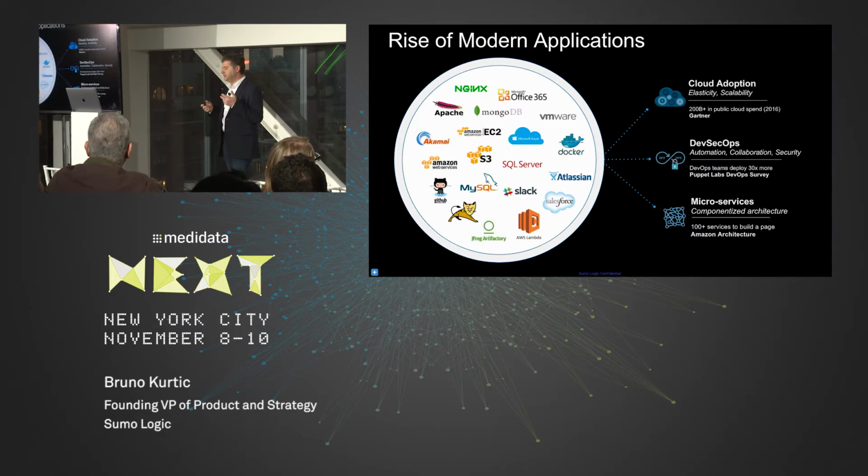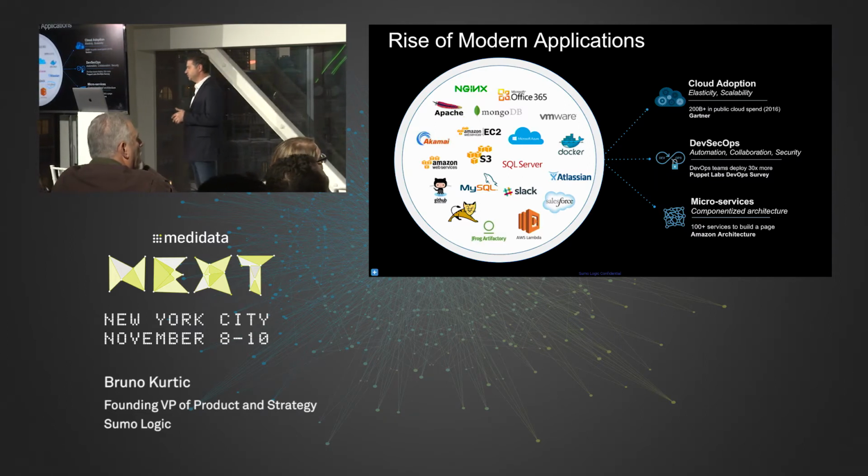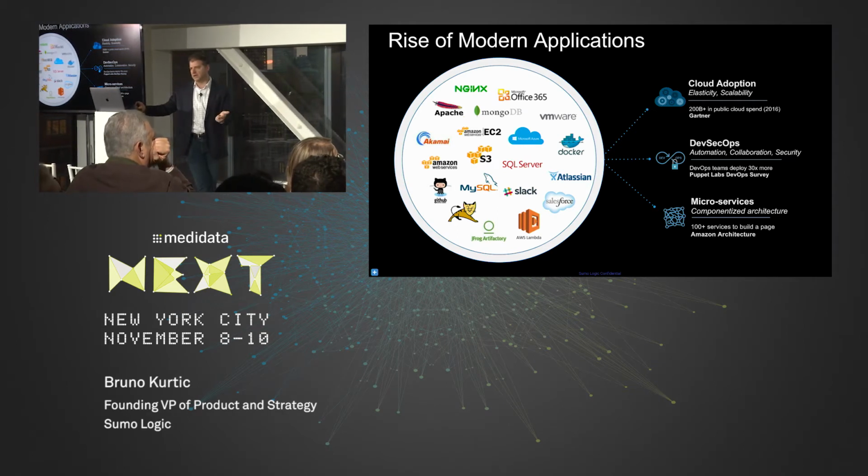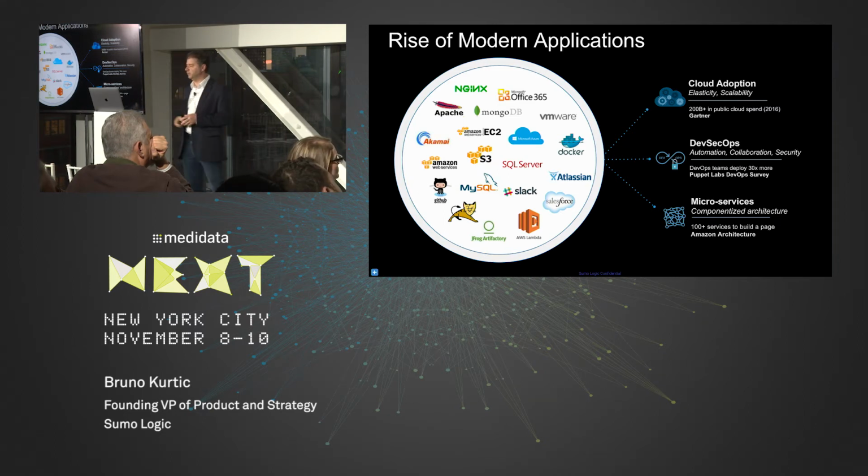So that's given rise to what we call a modern application. In order to serve customers when they need it, quickly, to adapt, to differentiate in your industries, people are building applications that look very different and behave very differently than the traditional data center three-tier applications that you might have interfaced with in the last decade.